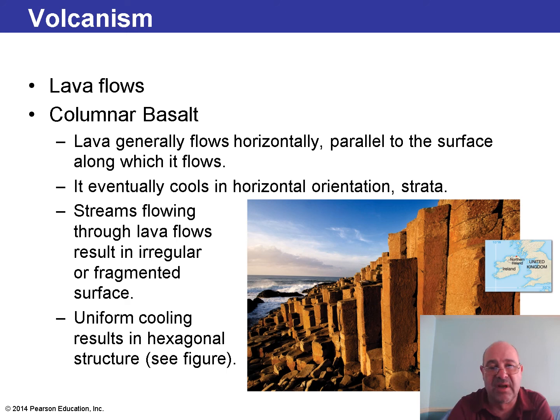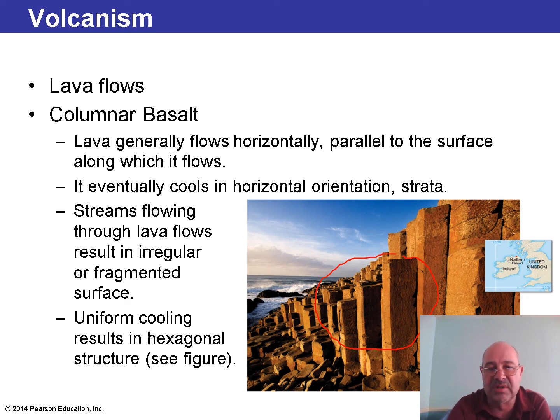Lava flows, column or basalt. Lava generally flows horizontal parallel to the surface along which it flows. If you've ever been to Yellowstone, some of you have, and this is when we were in class, I'd be like, hey class, who's been to Yellowstone again? And some of you'd raise your hand. And if you drive along some of those roads around Yellowstone or going to Yellowstone, you will see this type of formation. This is column or basalt. And some of the deposits around the Yellowstone area or on your way to it are quite thick. I'm talking several feet thick. I'm talking like 40, 50 feet thick. Okay, so you find some really big formations.